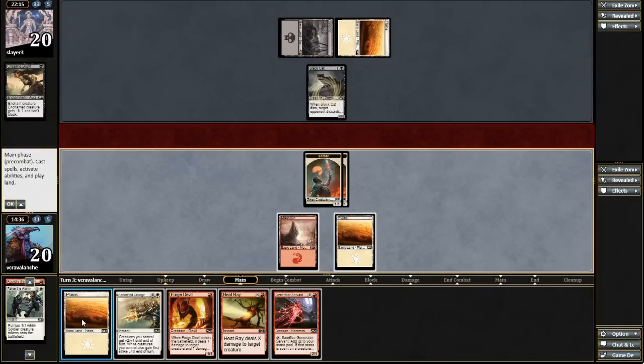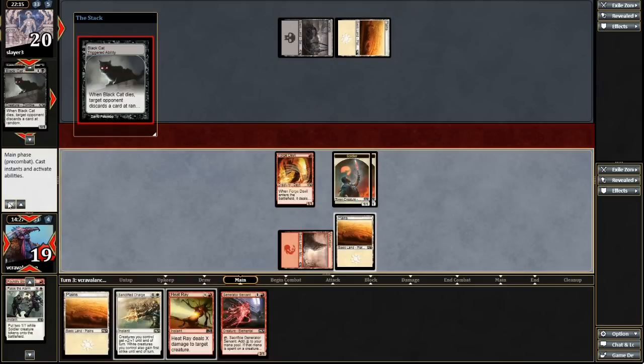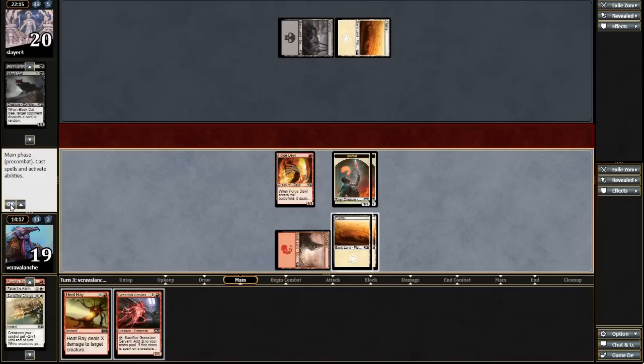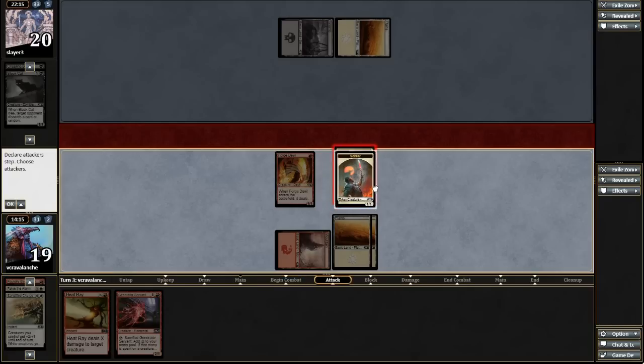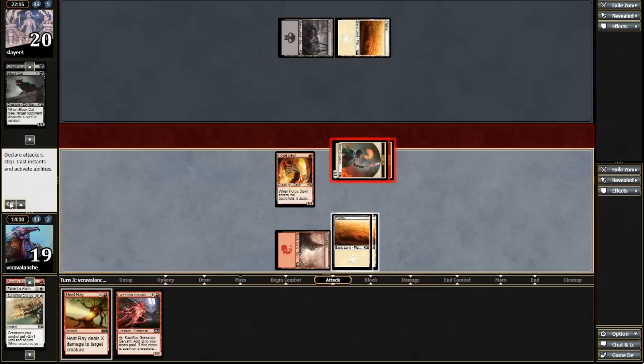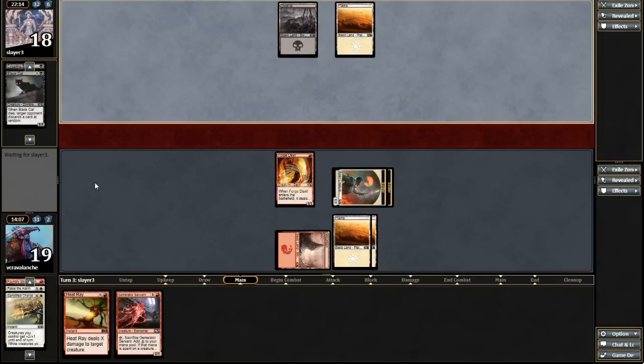Killing the Black Cat gets rid of... Yeah, I think we kill the Black Cat here. And hopefully it gets rid of this land. It gets rid of our Sanctified Charge. That's okay because we don't really need it at this point. Yeah, those Black Cats are rough. Really good against my deck. So if we can avoid another one of those.